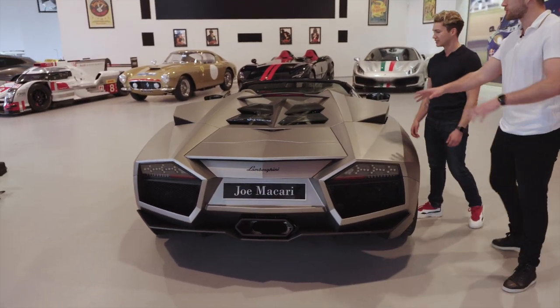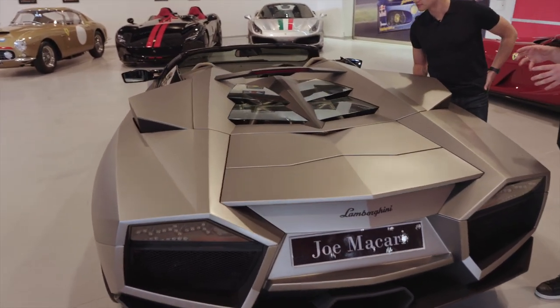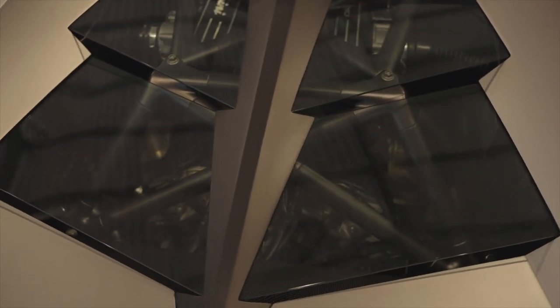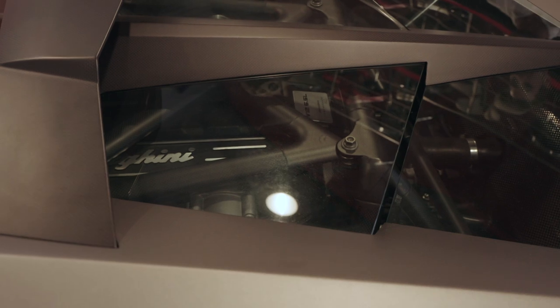Let's hit some engine specs. We've got that open glass engine, which is beautiful to stare at because it's a V12, naturally aspirated, 6.5 litre engine pushing out around 641 brake horsepower, 660 Nm of torque, taking it to 0-60 in around 3.4 seconds. It is quick still, even with the small wheels. And it revs up to 8,000 RPM.